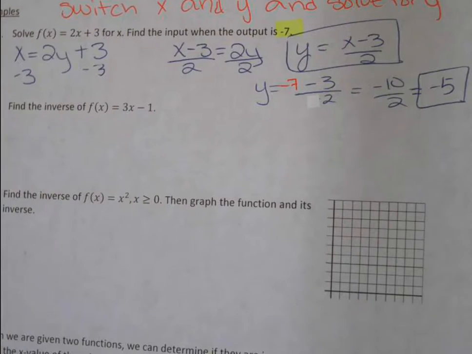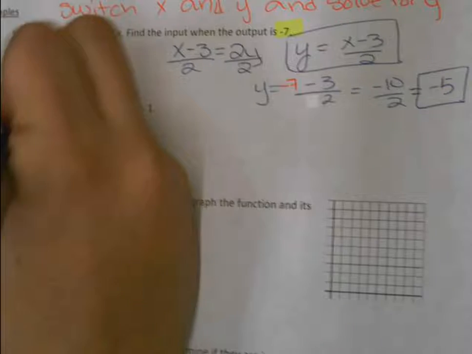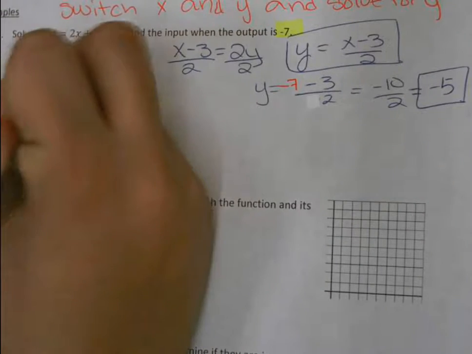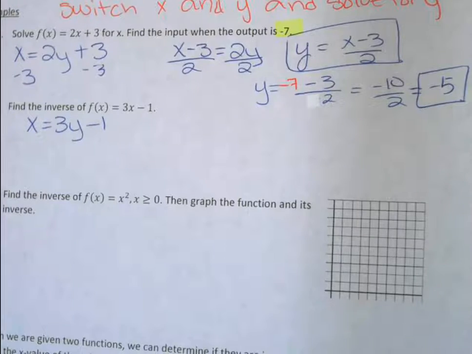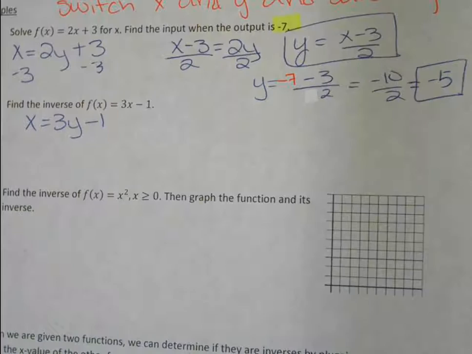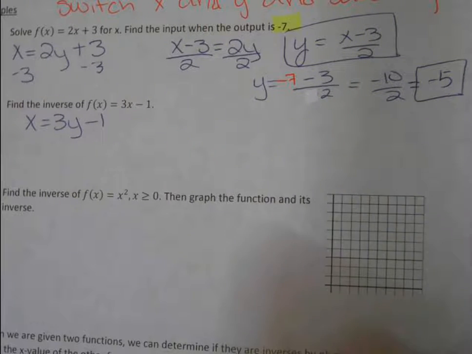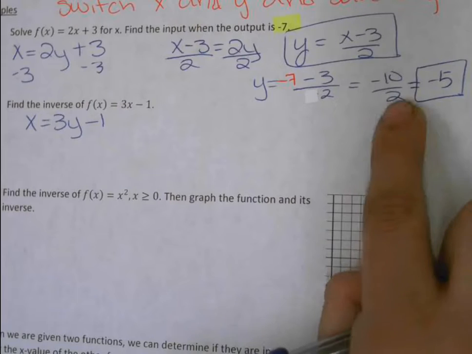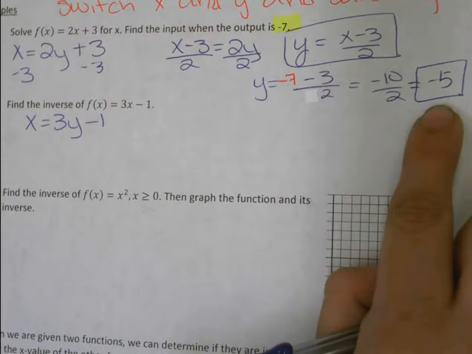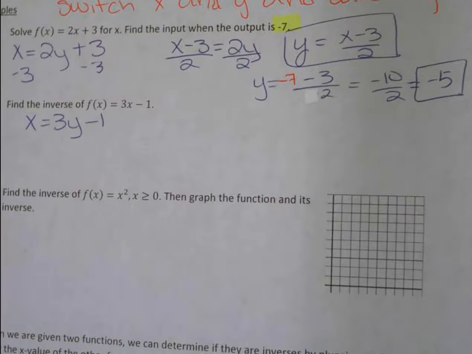Yeah, if there's radicals in there and stuff, or it's an improper fraction, or it doesn't divide nicely. Alright. So number 2, I want to find the inverse. I'm going to start off by switching x and y. I plugged in -7 for x and I simplified it. Yes, f of x is the same thing as y.